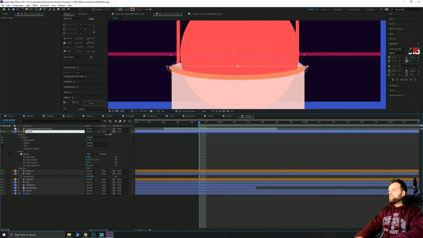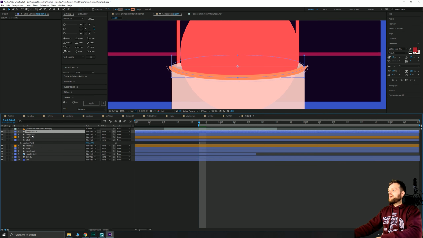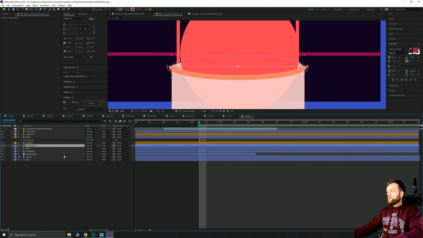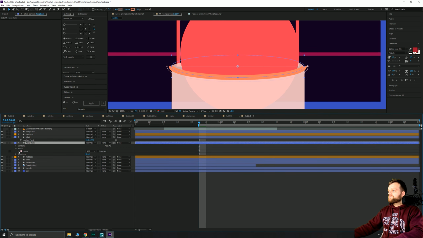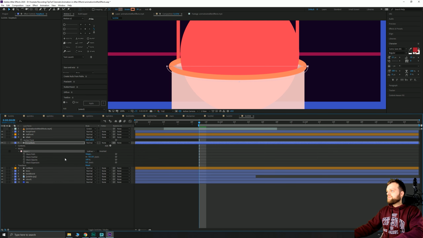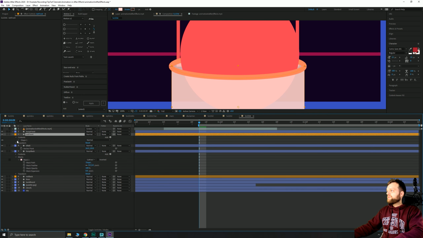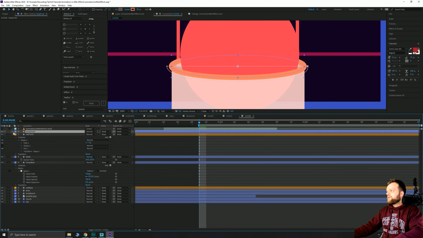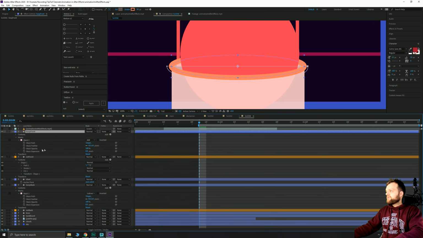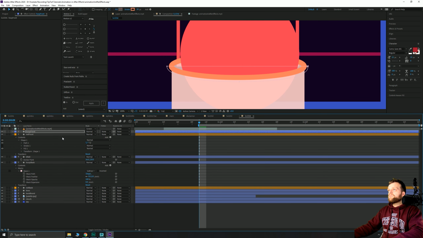Call this hoop front. We'll duplicate this layer, drag it below the net and everything, above net back, but below the ball. Call it hoop back. Then we will invert that mask. Add becomes subtract. Now that means maybe that feather makes it worse actually. Mask feather 0. No, sorry, hoop front. Mask feather 0. Yeah, that works quite well.